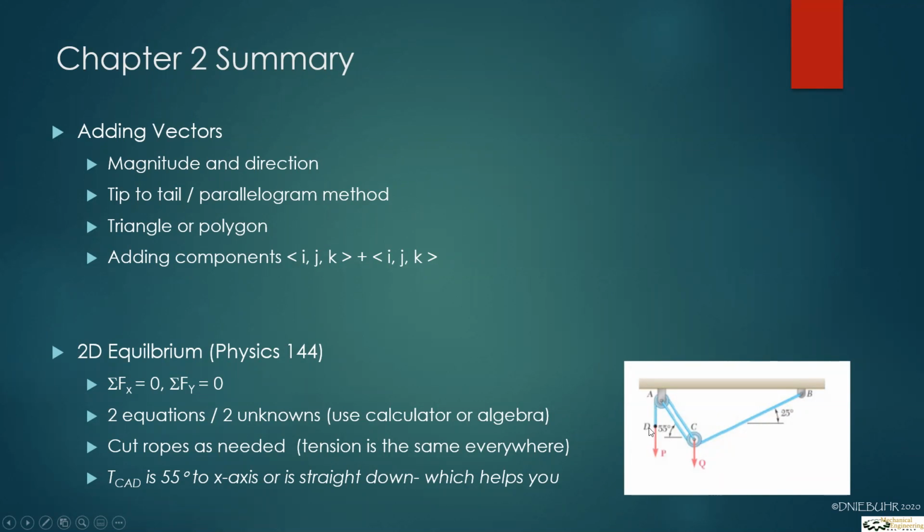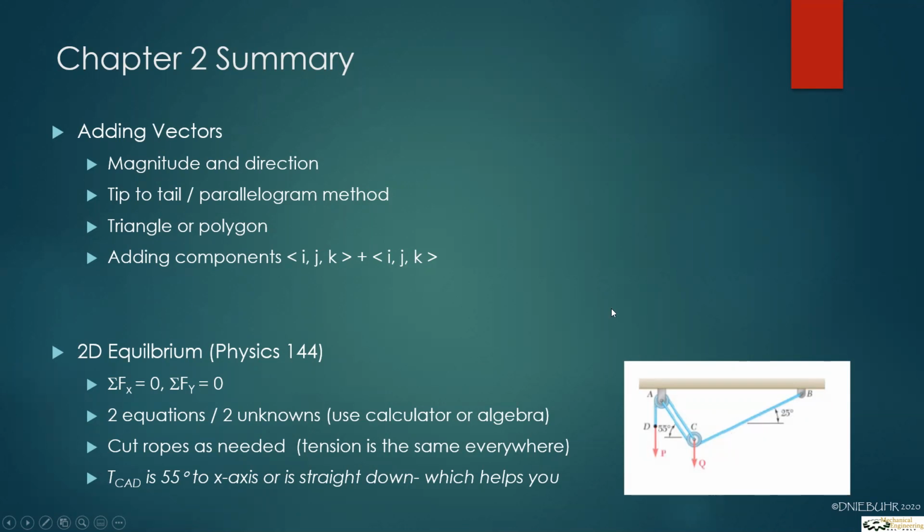At D, even though the force is going down, the pulley is all the way around the same. So wherever you are on the cable, the tension has to be the same because we don't have any friction at this point. If you cut it right here, you end up with these two cables, CAD and I guess the other one is ACB, both going up at 55 degrees, and the other one, CB, going over here at 25. That makes things a lot easier to solve than trying to deal with this force going down.